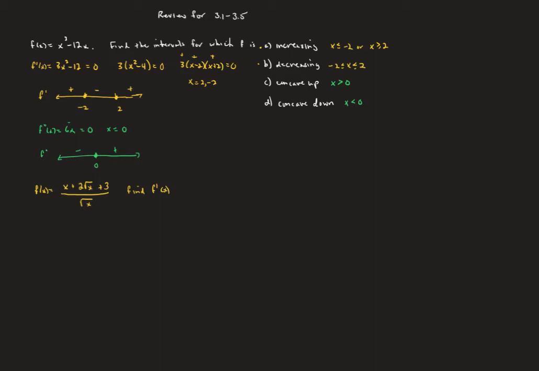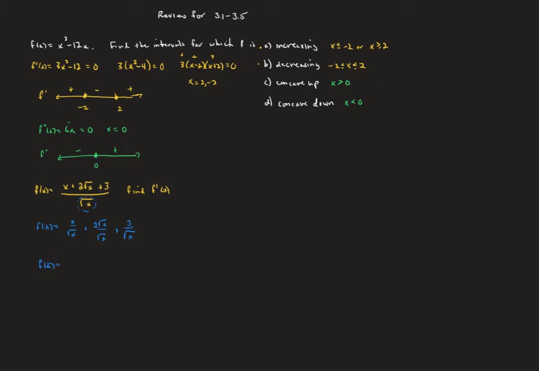So looking at the next one, we have f of x is x plus 3 over the square root of x, and we're trying to find f prime of x. So we could use the quotient rule. I would not recommend that. I would say before we do any calculus, let's split this up. Since we have a monomial denominator, just a single term, we can split this up, do some algebra and simplify things, and then take the derivative after that.